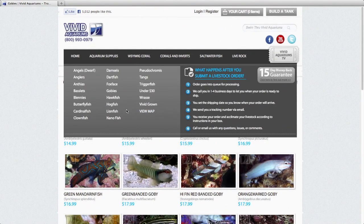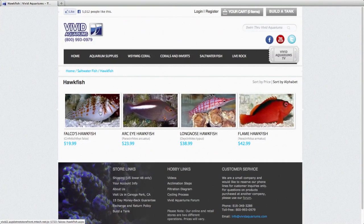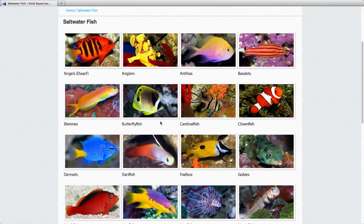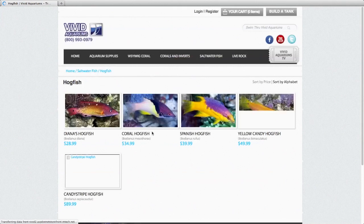Now we'll go to the next category, which will be hawkfish, using our drop down menu. Falco's hawk, we have an archeye hawk, longnose and flame hawk. The longnose hawk is actually a very peaceful hawkfish, probably one of the more peaceful hawkfish out there. So I would recommend that or the flame hawk for beginners, as they are less aggressive. And they can be kept in reef tanks. The only real threat they would pose is to very small shrimp or inverts, but usually not a problem with hawkfish. Now hogfish, that's a different story.